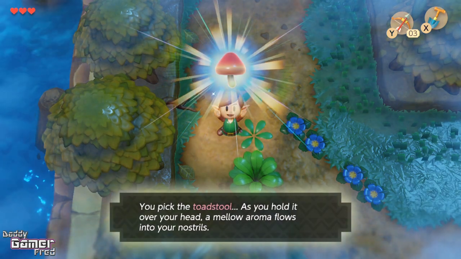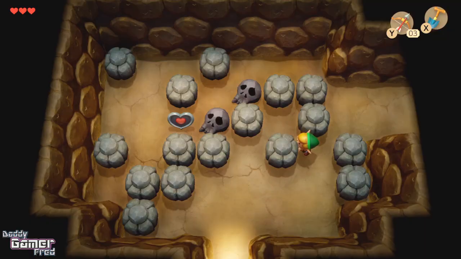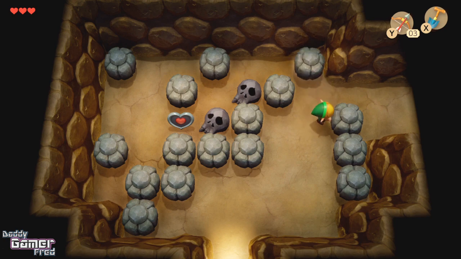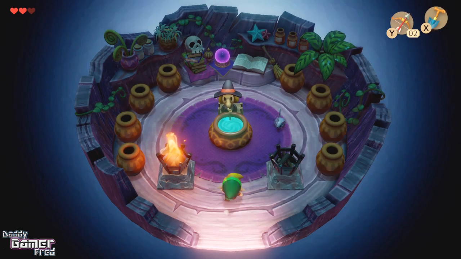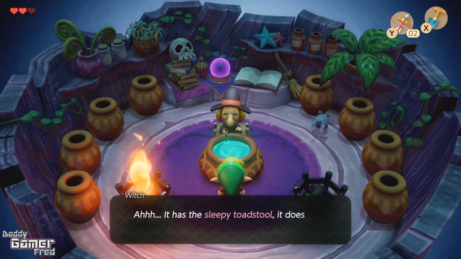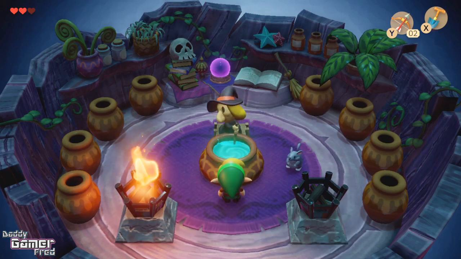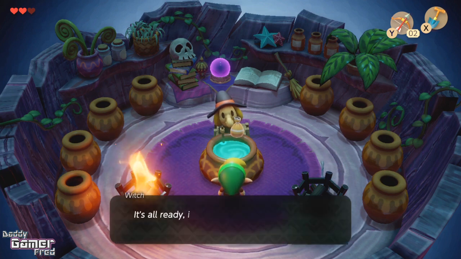You picked the toadstool. Hold it over your head. Toadstool. Who wanted the toadstool? The girl. Oh, the witch, actually. The witch. Two hours later. Ah, it's a sleeping toadstool. Oh, she just robbed me of this? It's all ready. Take it as it is.